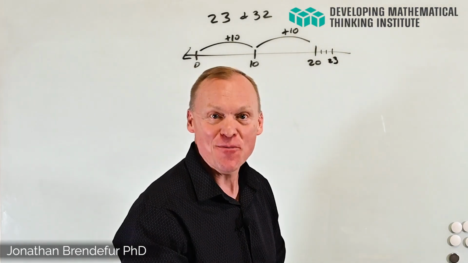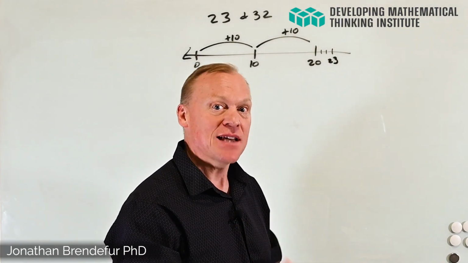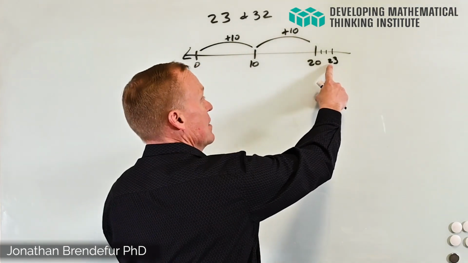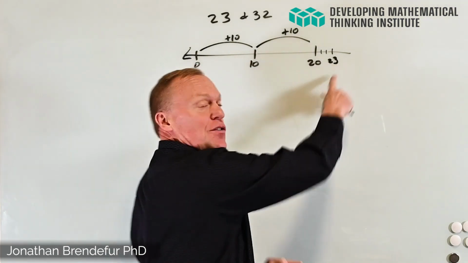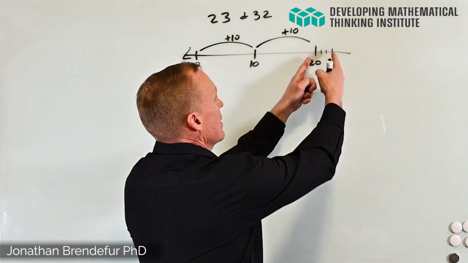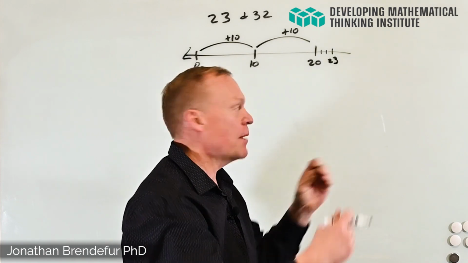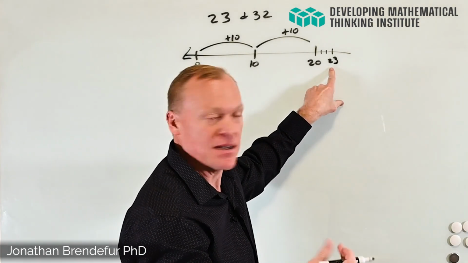As we talked about with the framework, we talked about misconceptions and mistakes. I like to play around a little bit. So this 2 is worth the 2 tens. There they are. This 3 is worth 3 ones. Here's what they are, 3 ones. Okay, so the number line really helps you talk about what place value is.